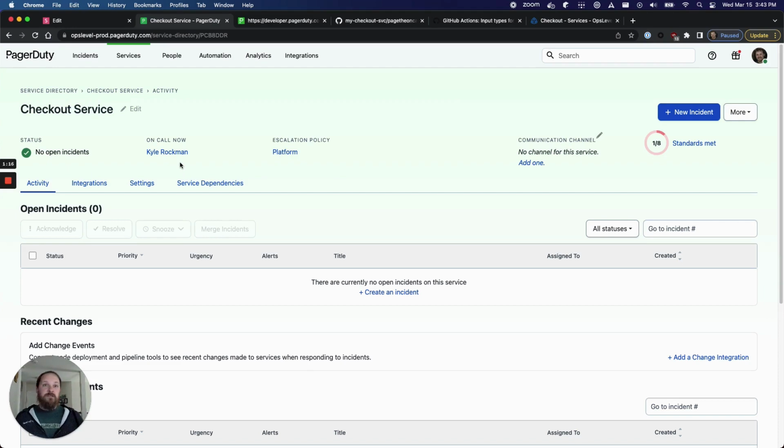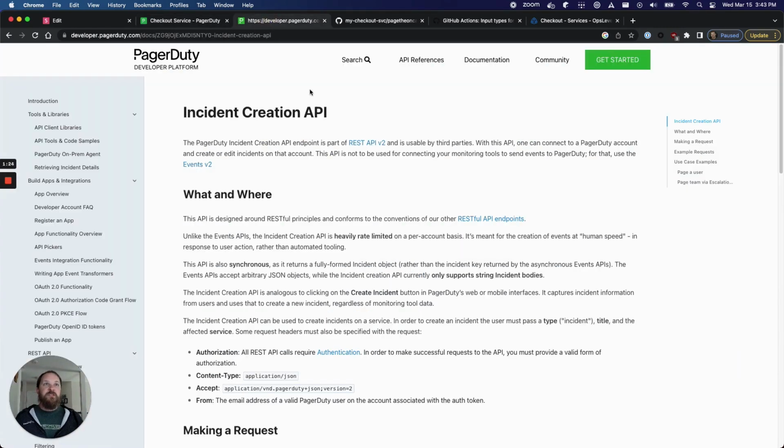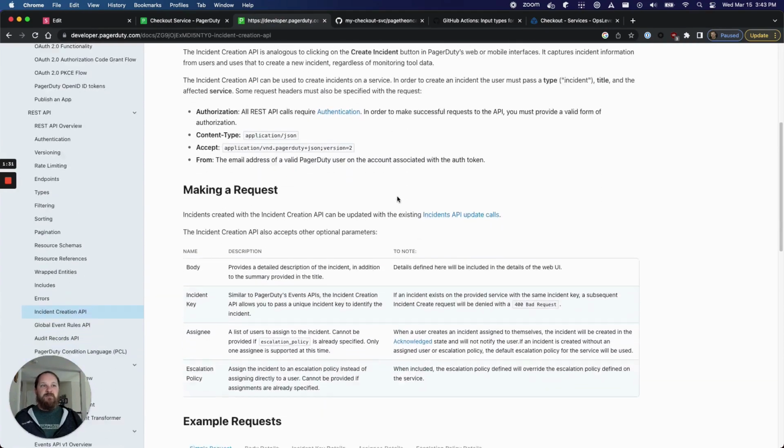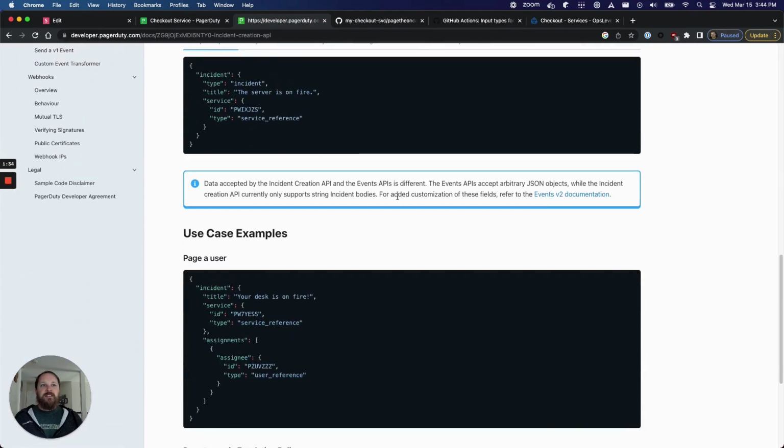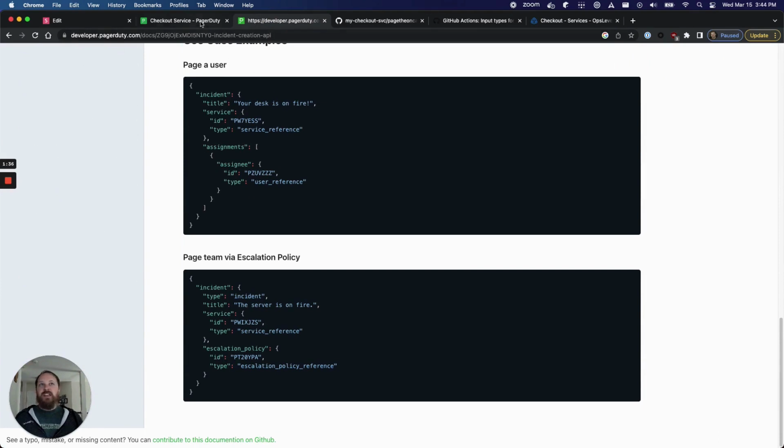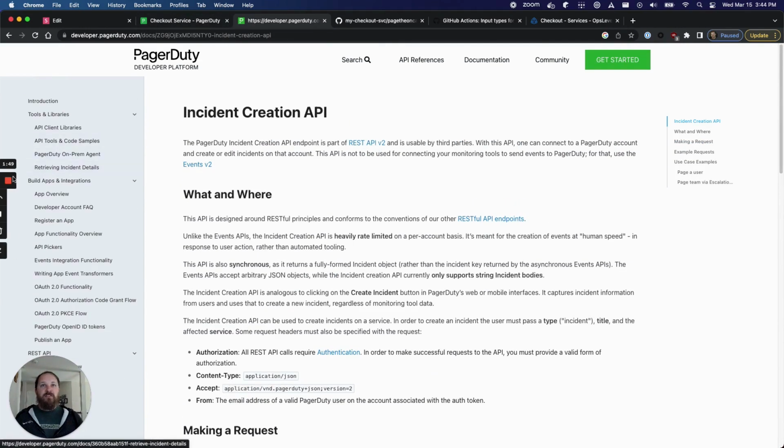So in the roll your own solution, often you have to go figure out how to do the thing that you want to do. So we have to dive into the PagerDuty API docs. I would have to read through all of this, understand how to make the API call to make this happen. We're working under the assumption that we want to provide a way for all different services across our organization to make this, so we need to make something generic. So we're going to use PagerDuty's API. I'll be right back after reading through this documentation and show you what kind of solution I've come up with.